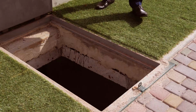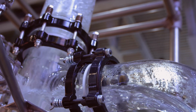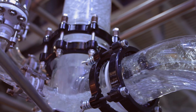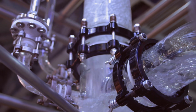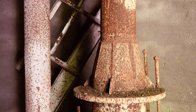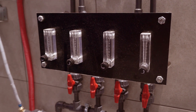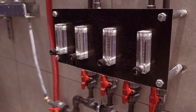Yeah, you can. Pumps are cooled by water flowing past them. Their motors require a constant stream of water moving past the pump motor in order to keep it cool. So some wells, unfortunately, are what we call running dry. If there's not enough water moving past that pump, you can potentially risk it to burn up and overheat and fail. But luckily, there are devices that you can install in your house, like a run dry protection system. A couple hundred bucks, it will automatically turn off your well pump if it senses that the water level is too low. And so you're not going to run your well without enough water and potentially burn up your pump.